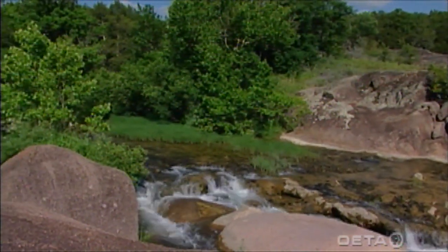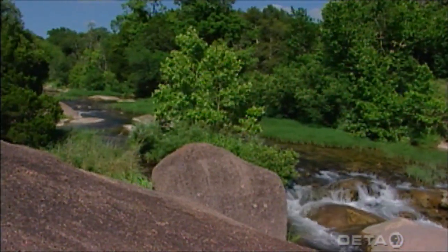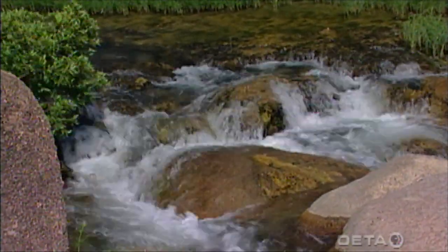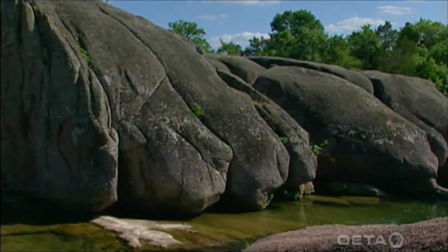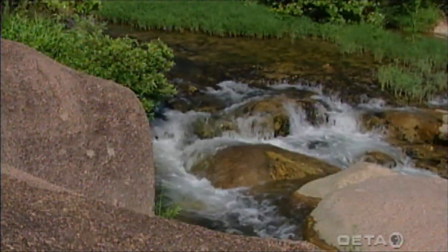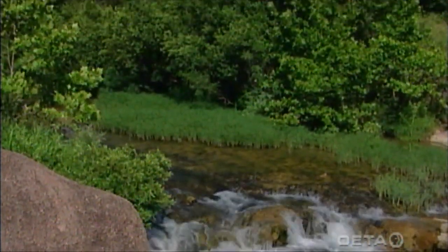The creek is just gorgeous — the whitewater, the waterfalls and the sound. It's just really an incredible place here. The granite helps keep the water so clean. It's unlike any other stream system in Oklahoma. This area, the way I understand it, is privately owned. That's right. The Bruno family has been here on the property for about the last 10 years or so. A long time ago, this was a park that people could come to during the day, but it hasn't been open to the public for many years. It's being restored and protected now by the Brunos.